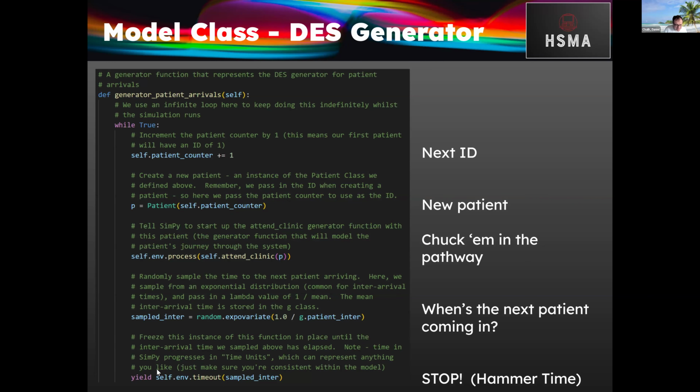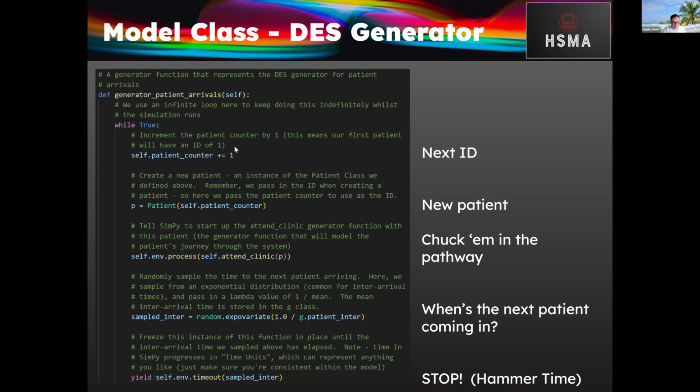Then all we need to do is to get it to freeze in place until that time has elapsed. So here I call a yield statement. This defines it as a generator function. And I say self.env.timeout. So we call the timeout method on the SimPy environment, and that basically says freeze for this amount of time. And the time I pass in is whatever time I've sampled.